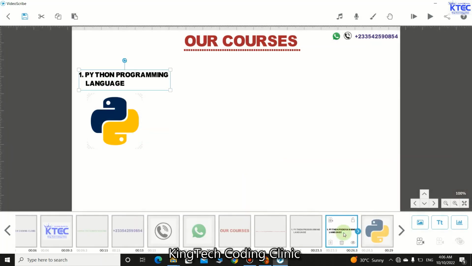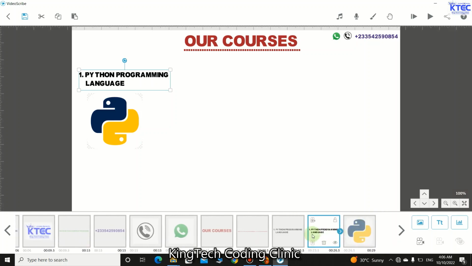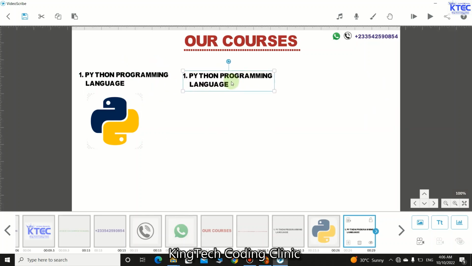So this is it for the Python. We can drag this one and then move it to the next after. We can drag it and move it after the image here and then leave it here. Once we are done, it is on top of the other. So select this and just move it, and then you can see that it's now separated, because you just created a copy of it.